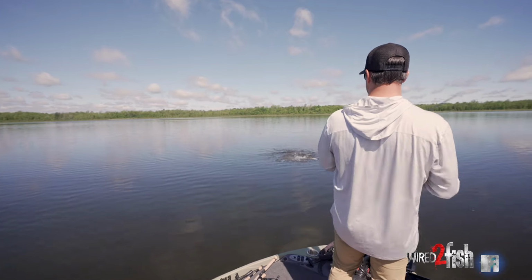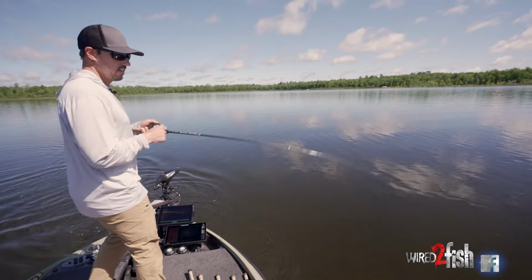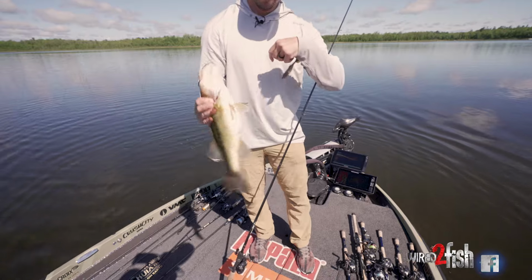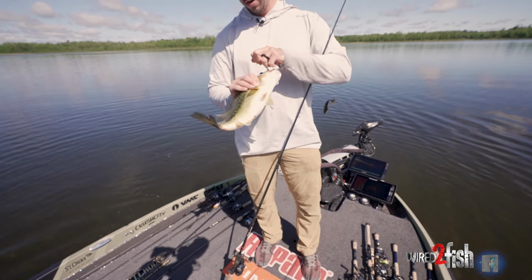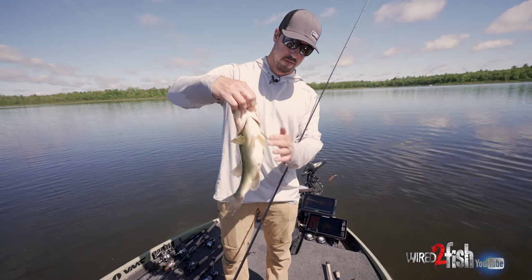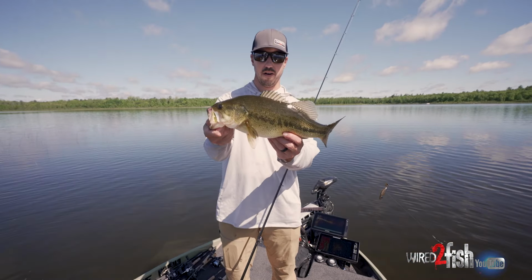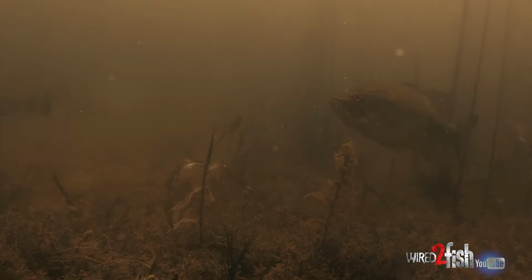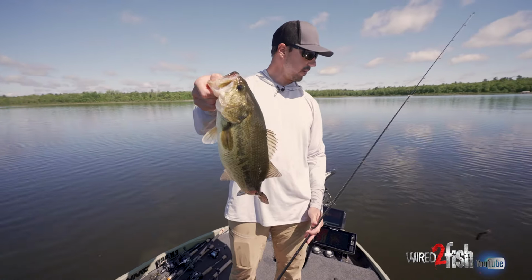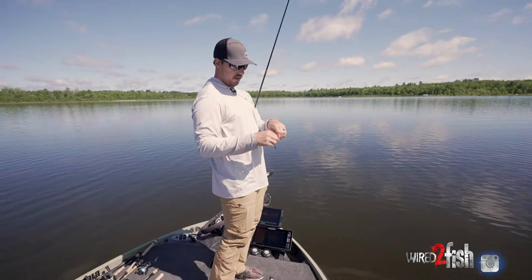There's a largemouth. That was on the 4-inch swimmer. All right, that's a chunky one. That might be a pre-spawn fish. We were talking earlier about those cues in the spring of what to look for. See how fat and healthy that fish is. Maybe a little mark on her fin, but that might be a pre-spawner. Up in the pencil reeds again, you might be able to see the hard bottom rock. Some of the largemouth might eventually spawn around here, but this one, I'm just wheeling this little 4-inch swimbait around.